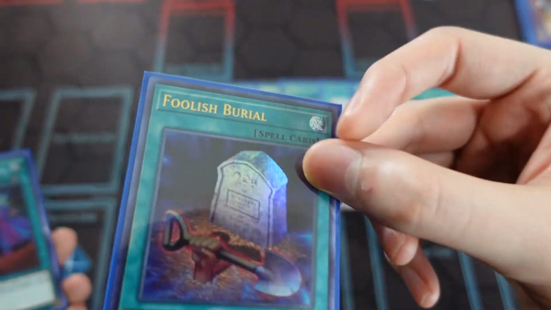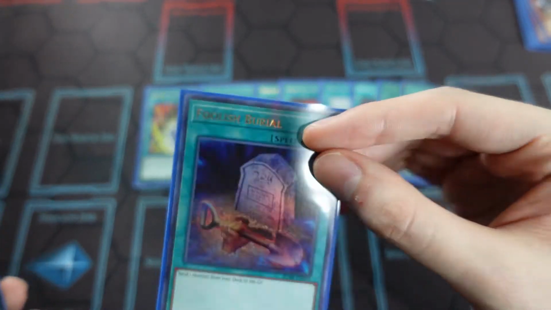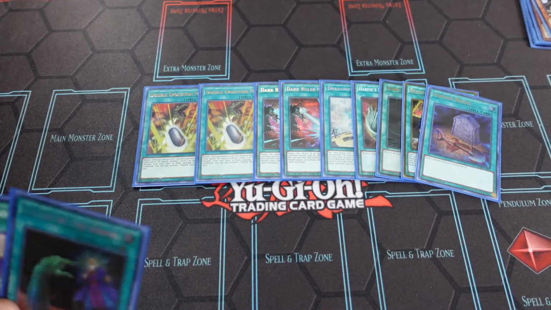Foolish Burial helps speed things up and helps with other combo plays. It's a very good card to help us go into combo plays and thin out the deck.